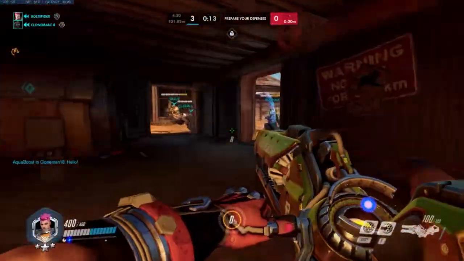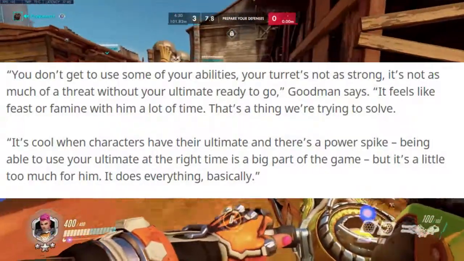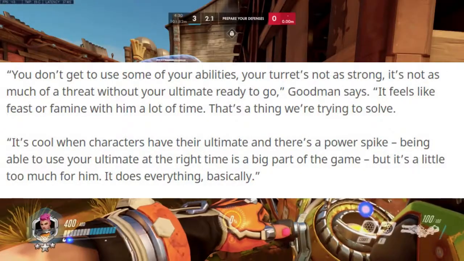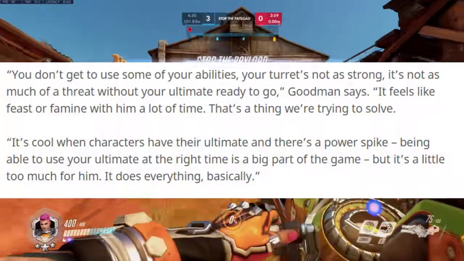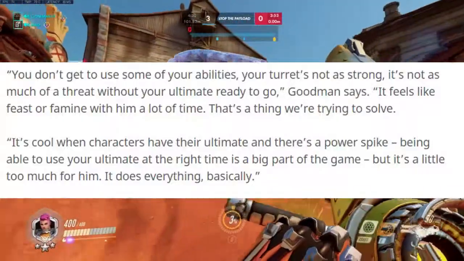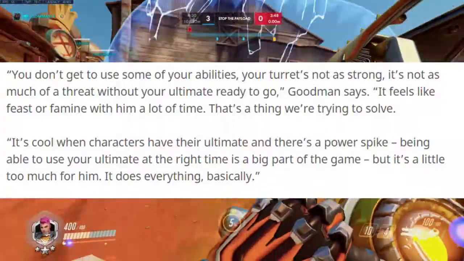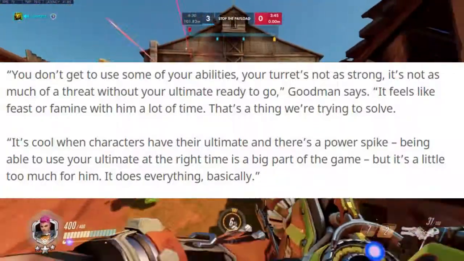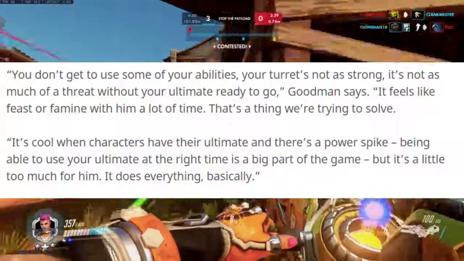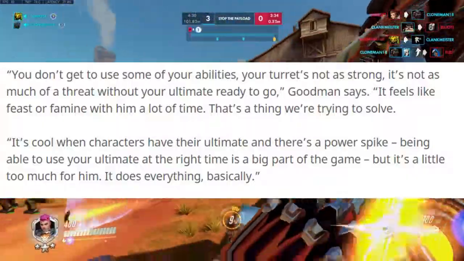too much. Now, I just noticed I've been reading this article all over the place, and right here, you don't get to use some of your abilities. Not your turret as strong. It is not much of a threat without your ultimate ready to go. It feels like feast or famine with him a lot of the time. That's a thing they're trying to solve. It's cool when a character has their ultimate and a power spike. Being able to use ultimates at the right time is a big part of the game, but it's a little too much for him. It does everything basically.